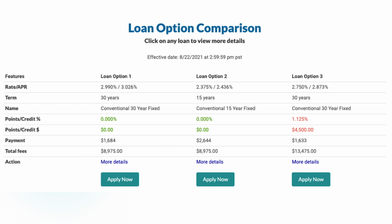Now if you click additional details based on a specific program, you should be able to get a full breakdown of what the fees are on a third-party basis, on a lender basis, and out of pocket, especially when it comes to your situation. Is it a purchase transaction? Is it a refinance? Are you going to be wrapping up the closing costs into the loan? This is where this part gets negotiated. Not 2 weeks into the application process or 30 days right before closing.